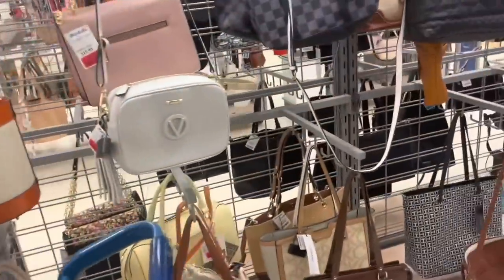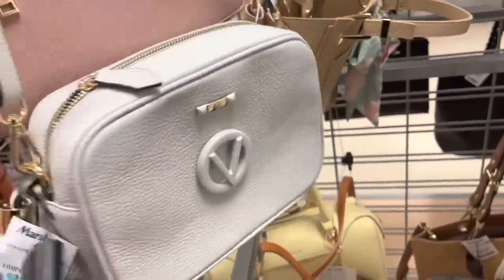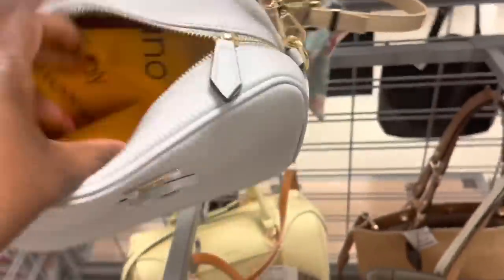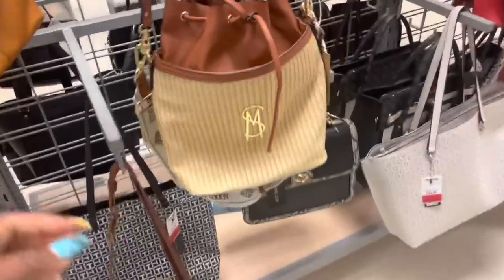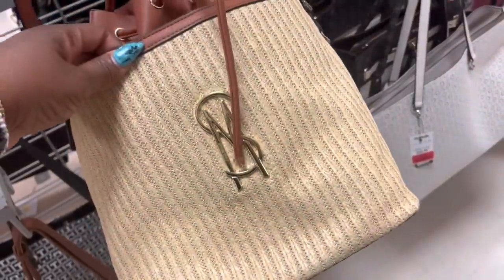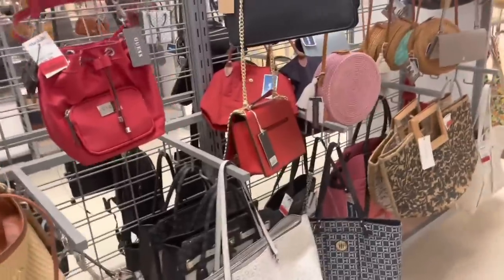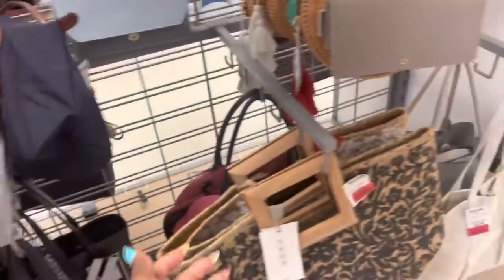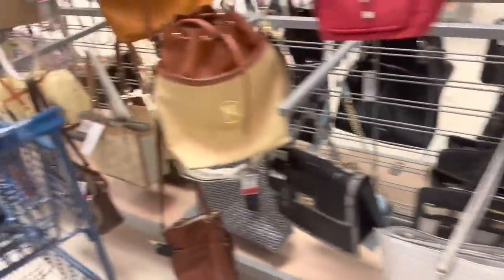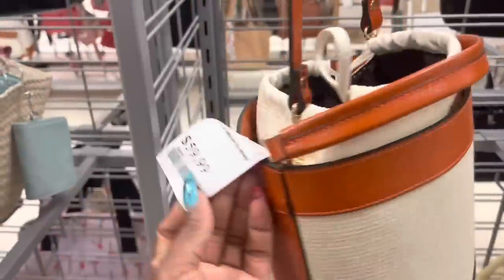And then I'm just looking at the purses. This is on clearance for $1.99. And this, I could see from way back there that this was something expensive. I don't know what the V stands for. They got a little dust bag, Valentino, 200. And then we have a Steve Madden. And this is $20. And we got these cute little purses right here. 18, look at that. These are 18. Have that one. I have this one. Yeah, that's all I'm seeing right here. This is cute. Divina Forenzi or Forenz. $60. It's different.